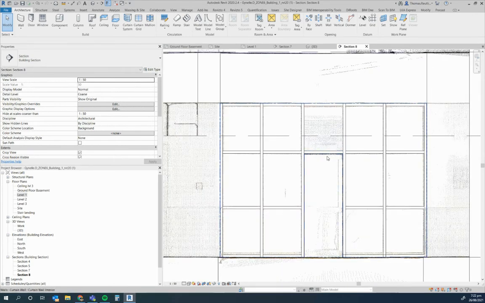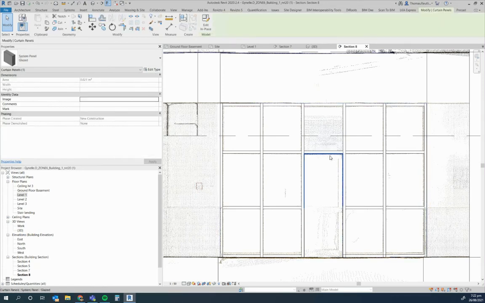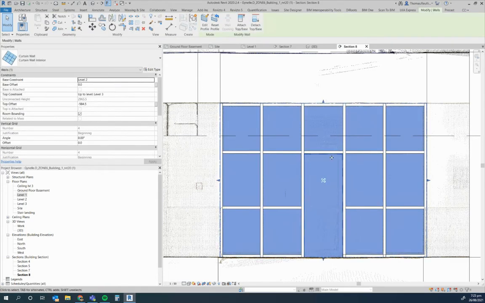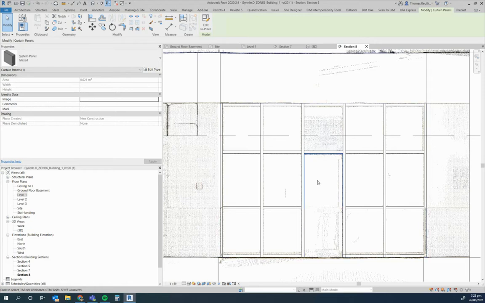What you can do for this one is hit tab, and you can essentially choose. If you hover over the curtain wall, you usually just select the curtain wall. But if you hover over a segment and hit tab, you can actually select the segment.